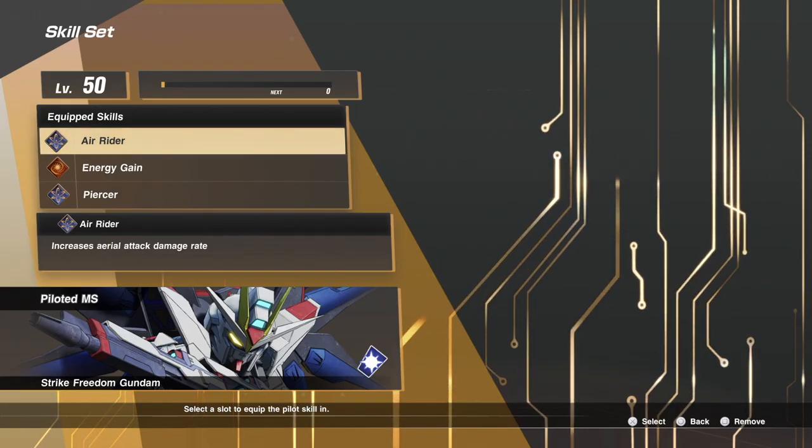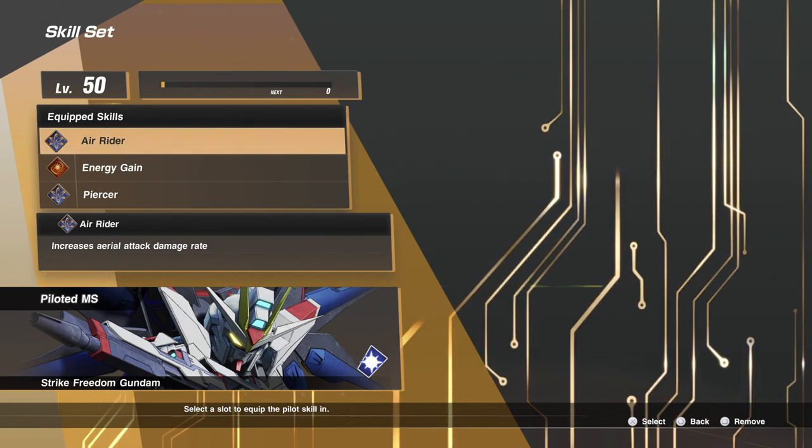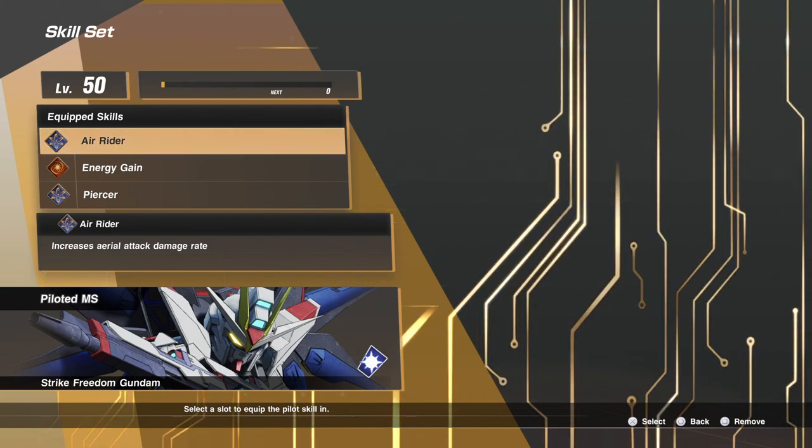Let's look at some skill recommendations. Like I mentioned in my tips video, Air Rider is a no-brainer for me. Getting bonus damage just by launching enemies is too good to pass up.